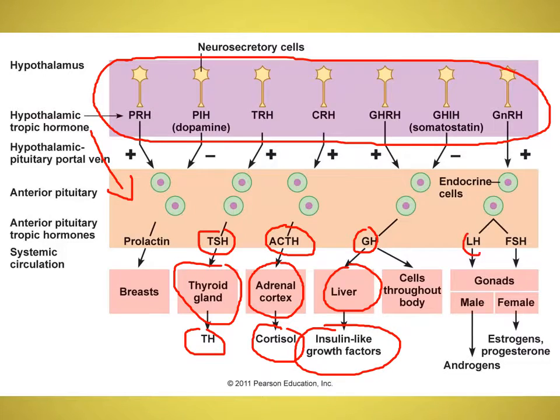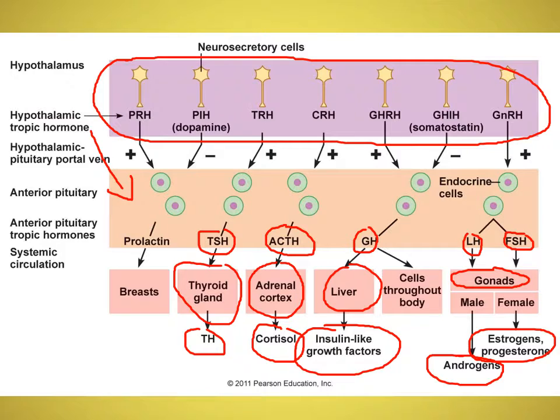Again, we see luteinizing hormone here and follicle stimulating hormone. These hormones will act specifically on the gonads, which are the testes and the ovaries found in males and females, respectively. And each of those reproductive organs will secrete specific hormones, androgens. The one that you're probably used to knowing is testosterone. And again, in females, we see estrogens and progesterone. So this here is a cascade event. We start from the hypothalamus, which is our integrator.